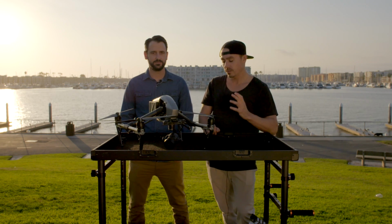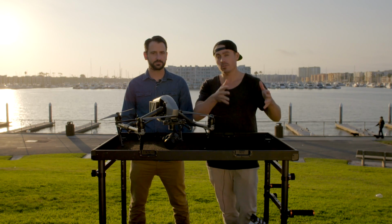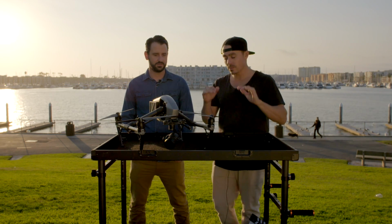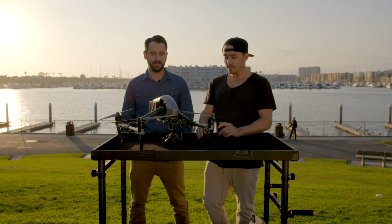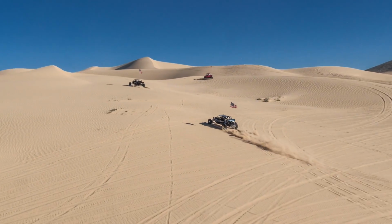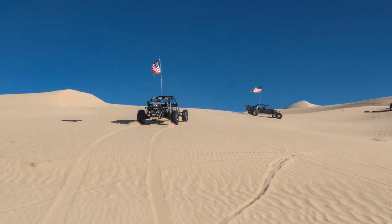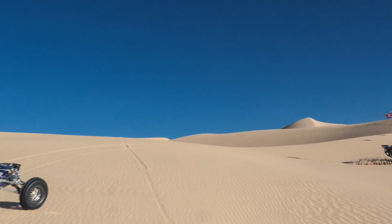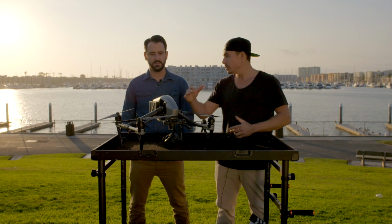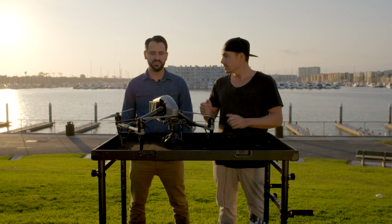It really is a breathtaking machine, to take an already amazing platform in the Inspire 1 and make it better. With all these features we've talked about, they've absolutely nailed it. This thing's a beast. That's the word that comes to mind when I'm using this thing. It cuts through the wind like a knife, and it's super stable. We've used this for the last 2 days, guys, and we've used it and abused it in high winds. Absolutely amazing. We weren't going easy on it.